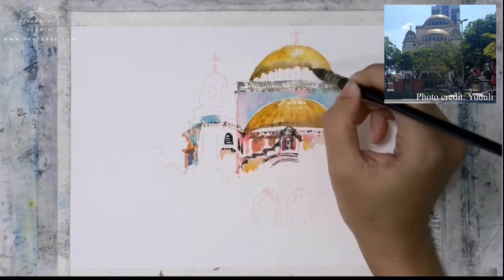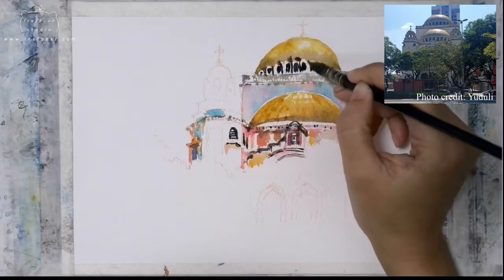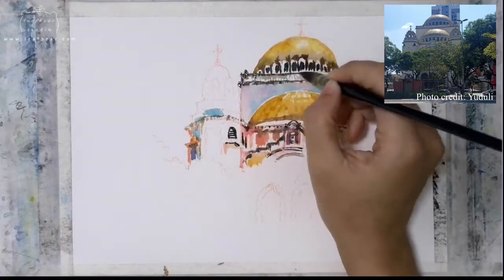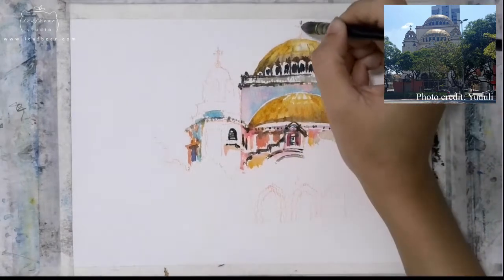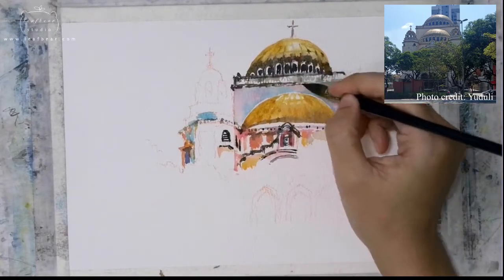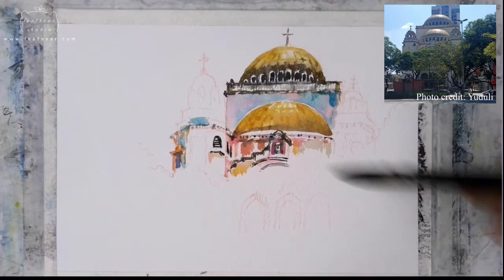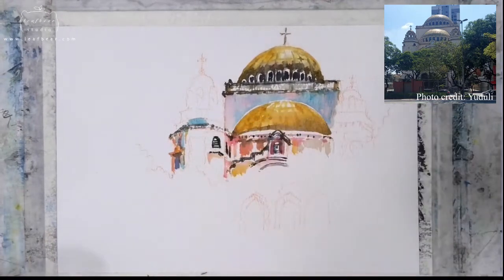I'm using some really dark colors for the windows of the dome. These windows help to capture the characteristics of the church. I'm using a similar approach to paint the two towers besides the domes.